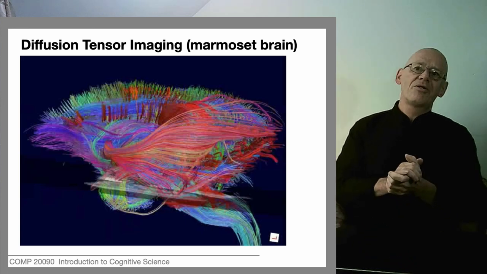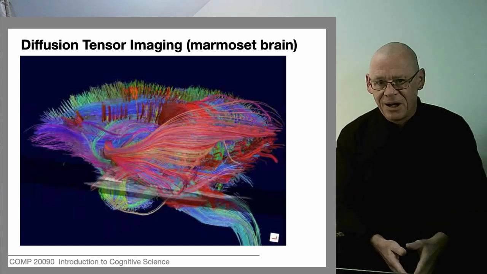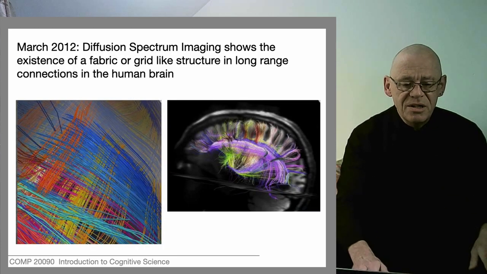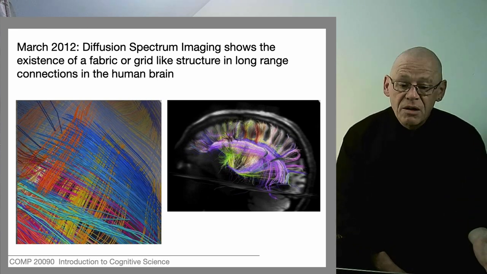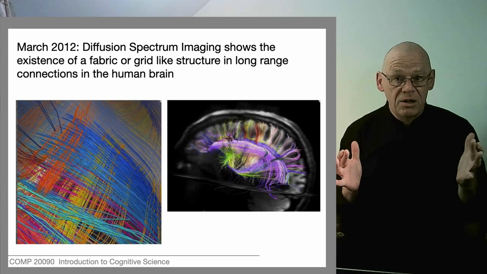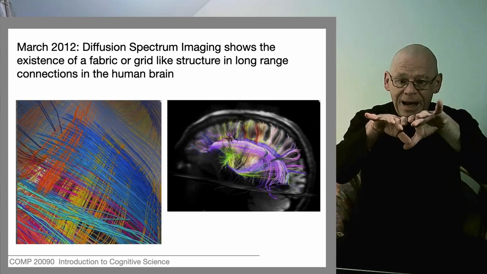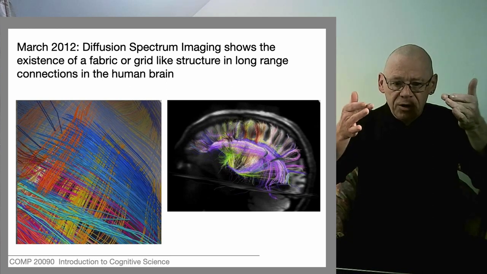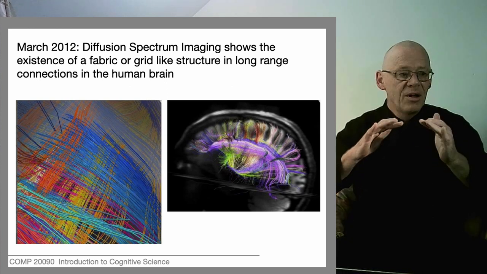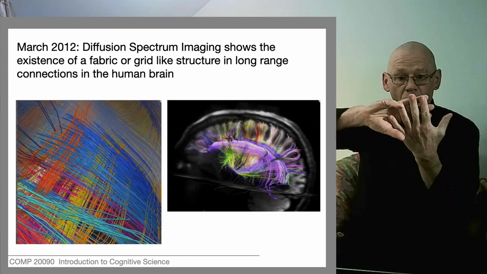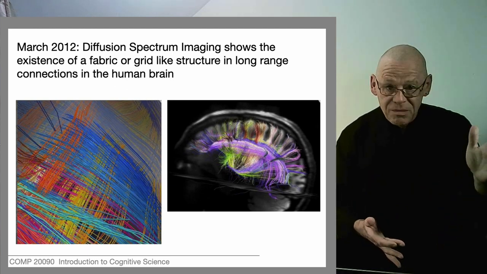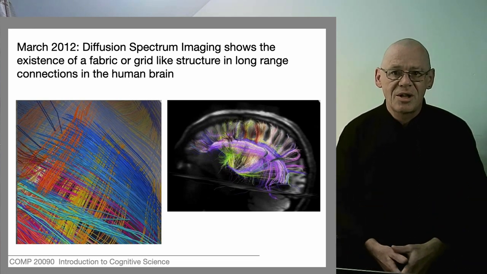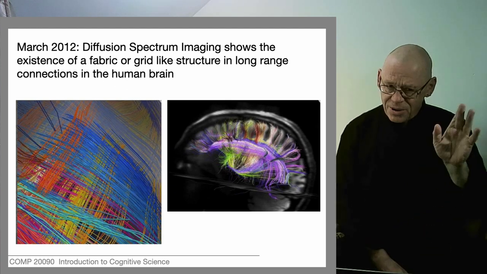It would be easy to think that we must have found the anatomy of the human brain a long time ago. People have been slicing up brains for a long time, but the ability to follow these connections recently — as recently as 10 years ago — led to the discovery of a huge structure in the human brain that was absolutely unknown before. This is a band of connections between nerves — long-range connections from the back of the brain to the front — that runs like a big sheet throughout the brain. You can see it there; it looks like a fabric with warp and weft. This is a major anatomical structure found only 10 years ago, because you had to be able to follow those connections in order to find it. So anatomy is not dead yet.